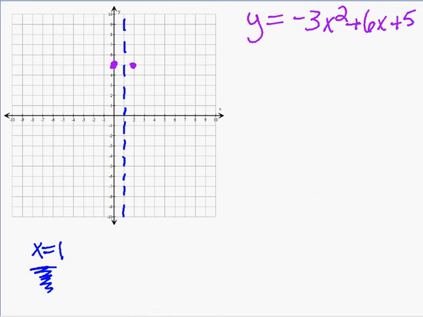The next thing I want to do is to find my vertex, which is either the very top or the very bottom of my graph, the max or the min. Now, I can look at the coefficient, the letter A right here, this -3 of my x squared term. Since it's negative, I know that my parabola should open upside down, and that tells me that my vertex is going to be a max. So let's go ahead and figure out our vertex, and here's how we'll do it.